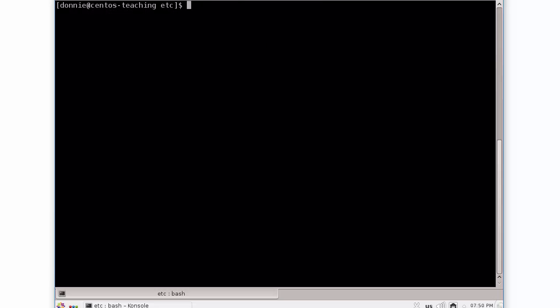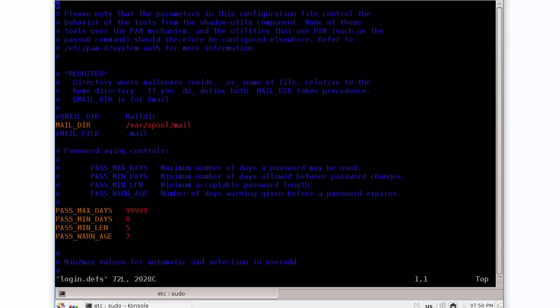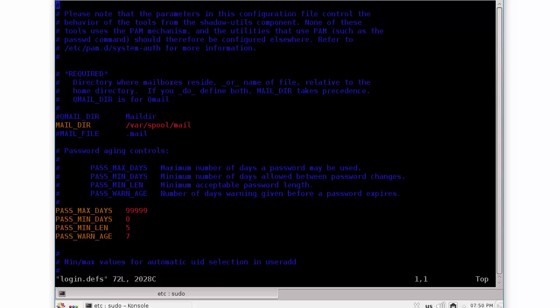Also, in the etc directory, we have what we call the login.defs file. Not sure why they call it that. It's kind of a silly name for it. But we can go in here and see what we got. It's really just a file where we can set certain defaults for when we create our user accounts. This is going to differ a little bit from one distro to the next, but there are some things that will be kind of the same.